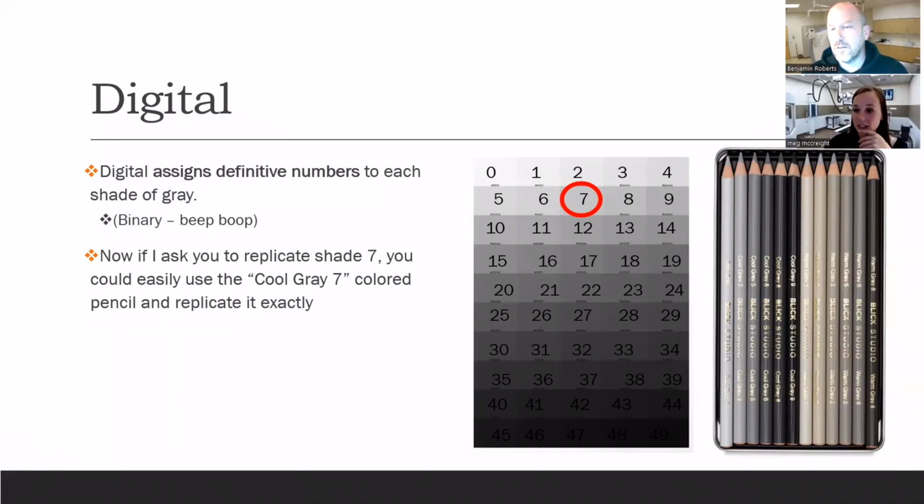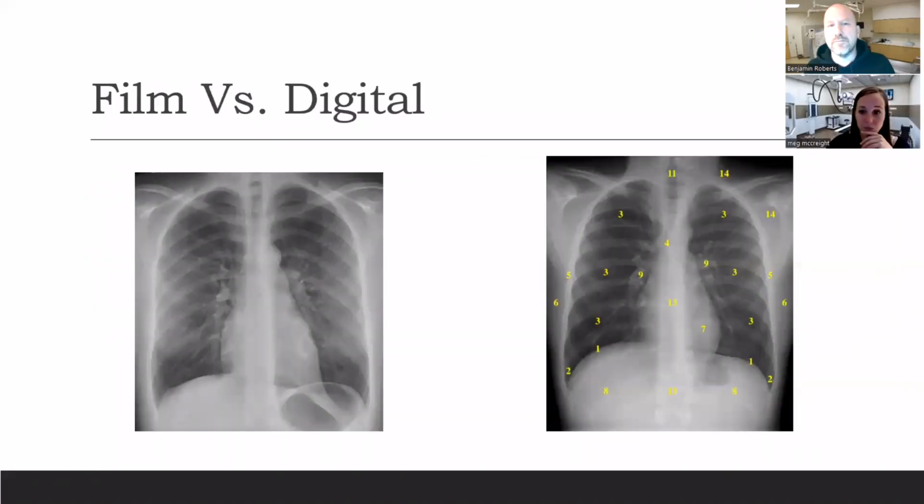Yeah, that's a great way of thinking about it for sure. Right. Instead of just being like, oh, here's a chest x-ray, it's now assigning each little pixel a shade of gray, or black or white. And now we're able to manipulate the entire image because we're now changing numbers. Cool, that makes sense.